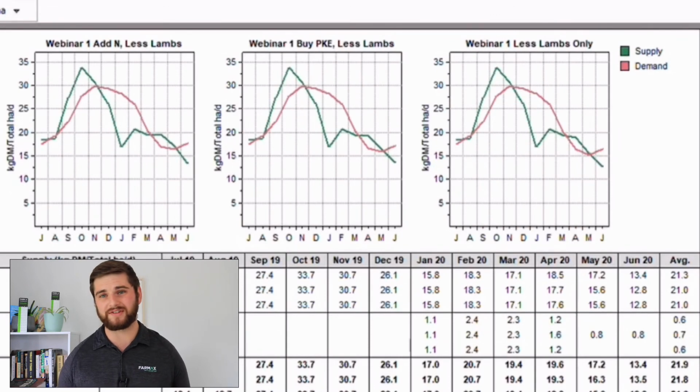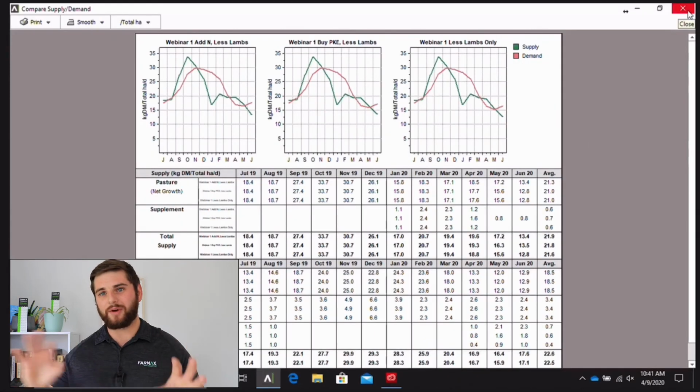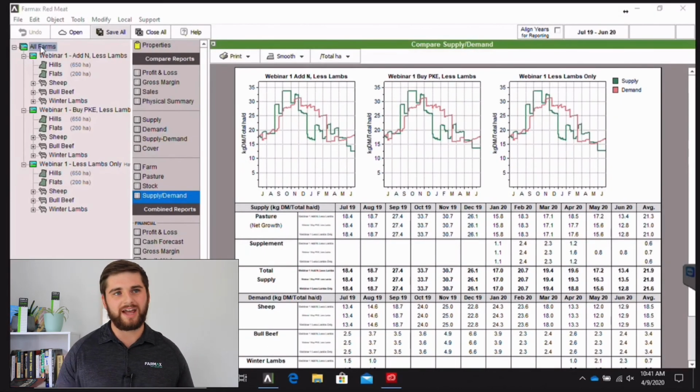And hopefully all of this information combined gives you a really good picture of where the farm is currently at when we added in those pasture covers, where they were heading with their initial plan, and where they have the ability to still kind of pull levers and correct their course to still remain as profitable as they possibly can, even through hard situations such as the drought. So that's our example for today.